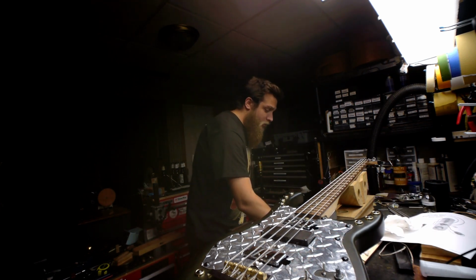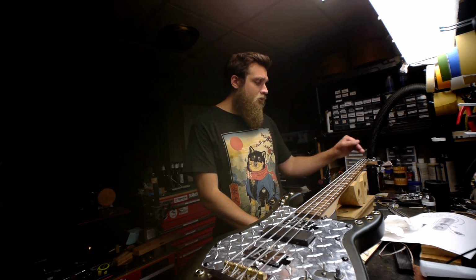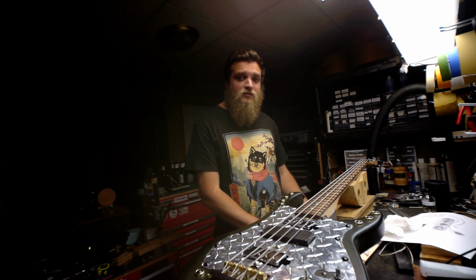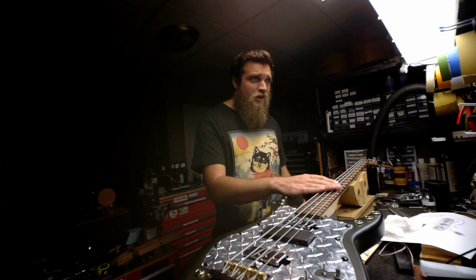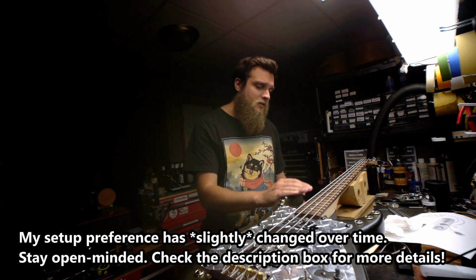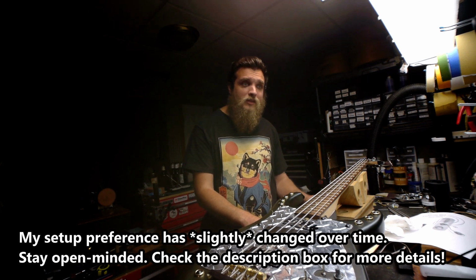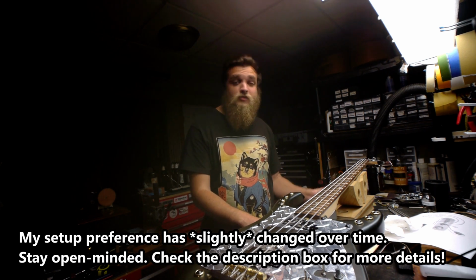On my personal Strat, I know exactly where I like it. It's around 10 thousandths on the G, B, and E strings at the 1st fret, around 15 to 18 thousandths on the E, A, and D at the 1st fret. Then open at the 12th fret, around 30 to 34 thousandths on the G, B, and E. 34 thousandths is a little high for me. Then around 34 thousandths on the D string, around 39 to 40 thousandths on the A string, and then around 46 to 52 thousandths on the low E string. And that's with 0 relief in the neck.